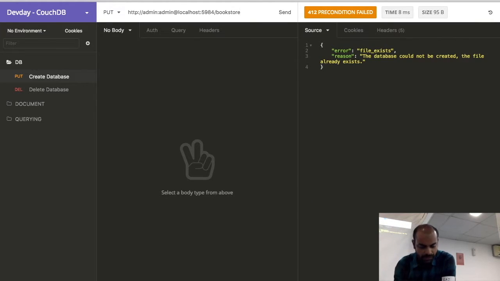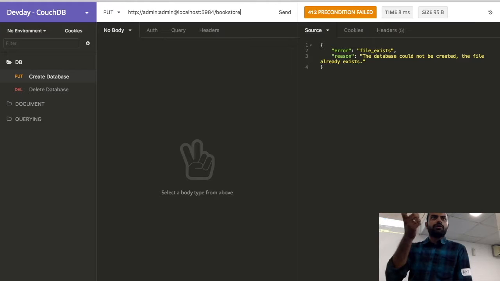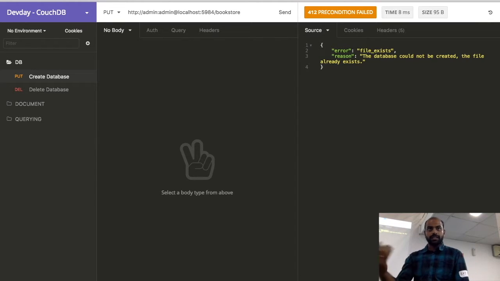Since I already have that database, I am getting a meaningful error. Usually in SQL kinds of DBs, maybe in Oracle or others, we get some error code, right? Whereas here we are getting a meaningful error, which is file exists, and the database could not be created.